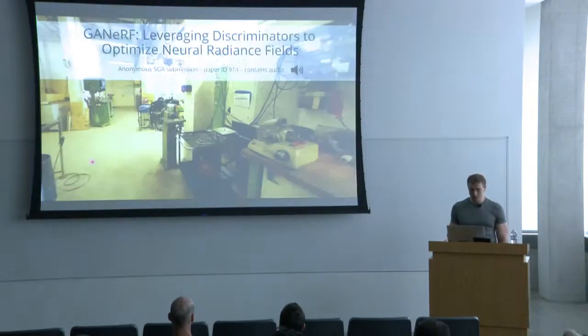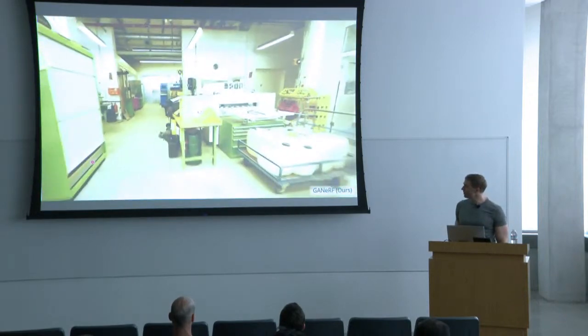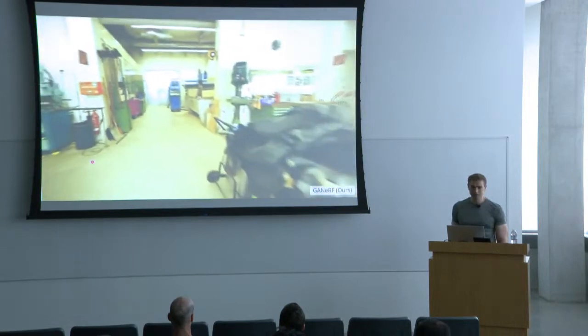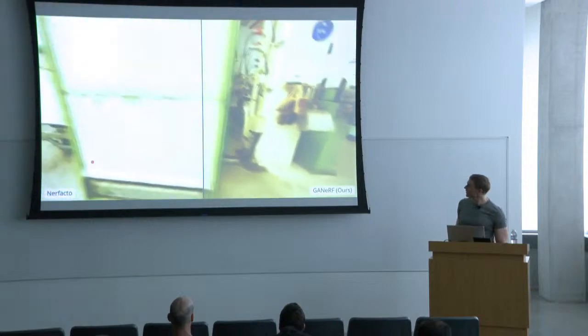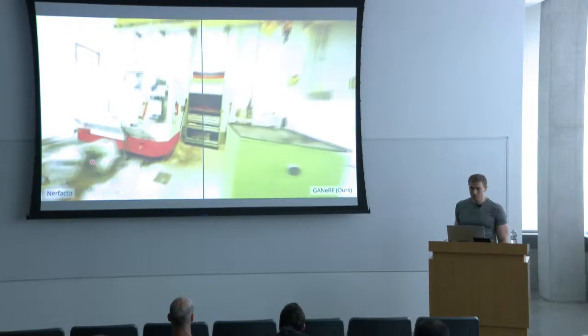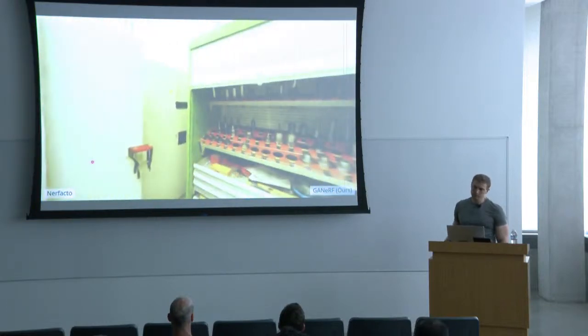And then I wanted to show the scene from the beginning again. This is the video right now that we can render out with that, and I think this looks actually not too bad from an output. And you see here the difference, on the left is NeRFactor. Look at the first aid kit here or the fire extinguisher, right? It's quite a noticeable difference. But it's not as fast anymore because you need that post neural rendering step to apply. Yeah, but it's a few milliseconds. It's a forward pass, like two milliseconds.